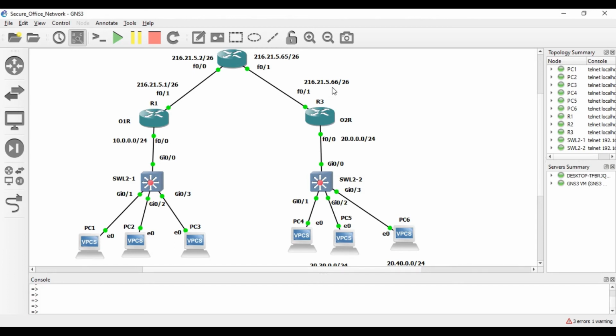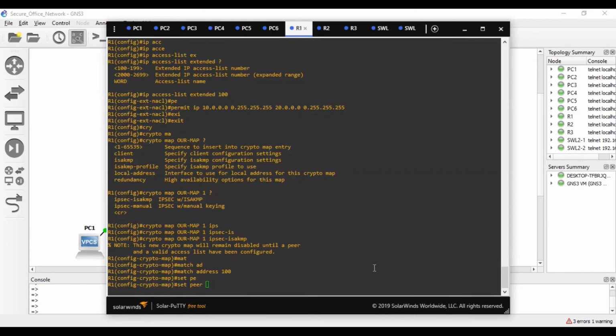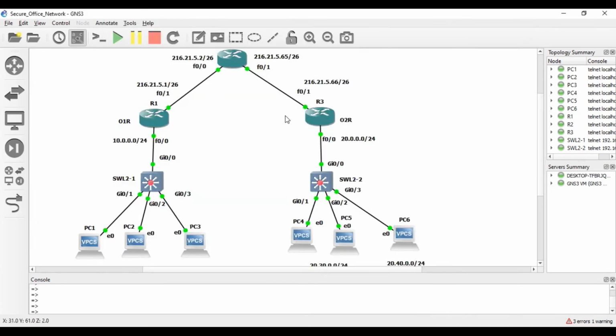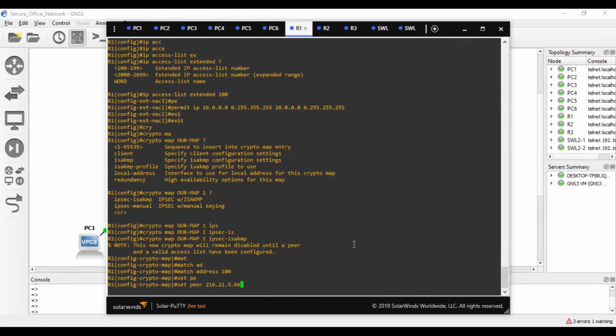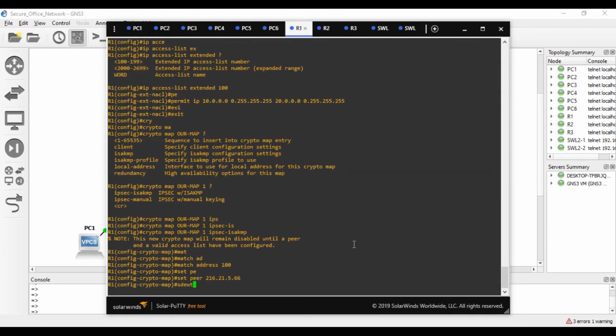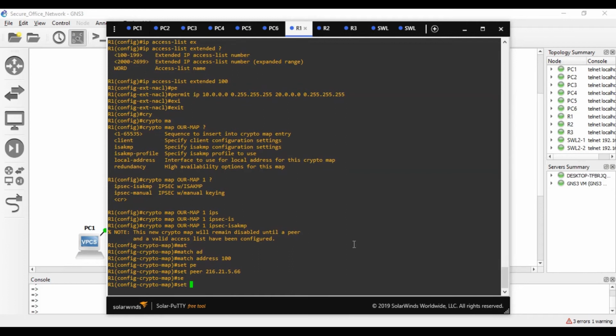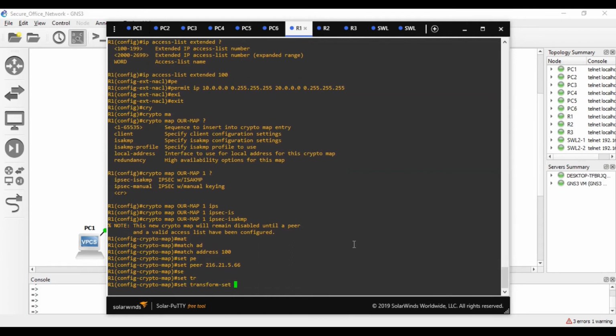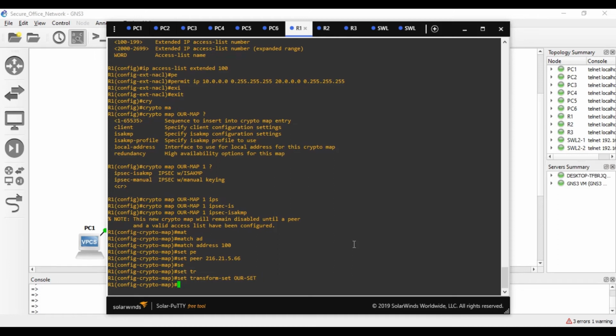Our remote peer is 216.1.5.66. All right, let's see that. 21.5.66. And set transform set, that is our data traffic, our set.